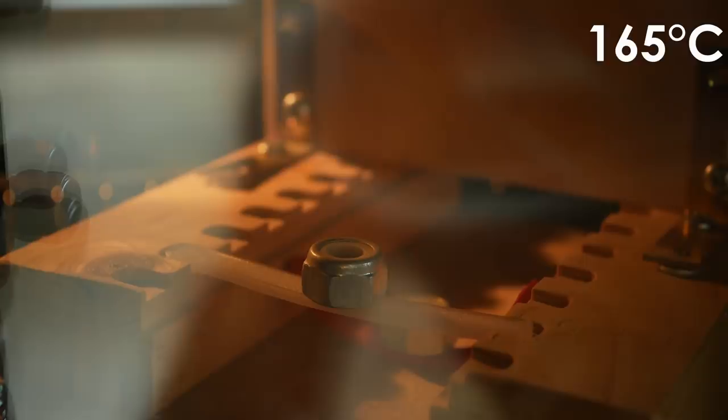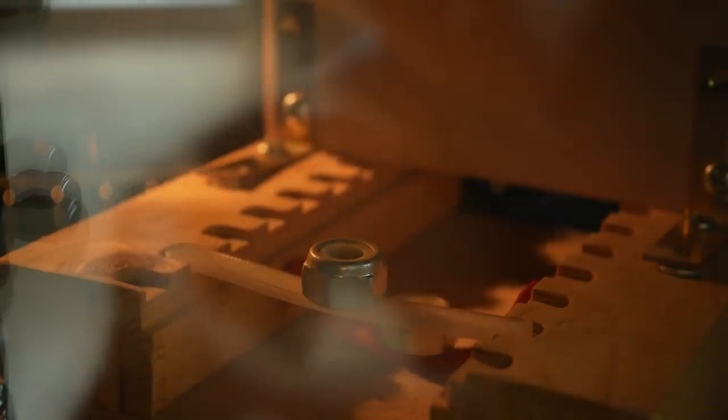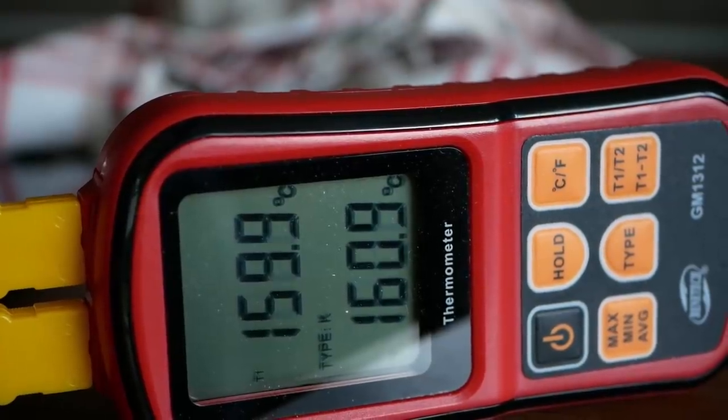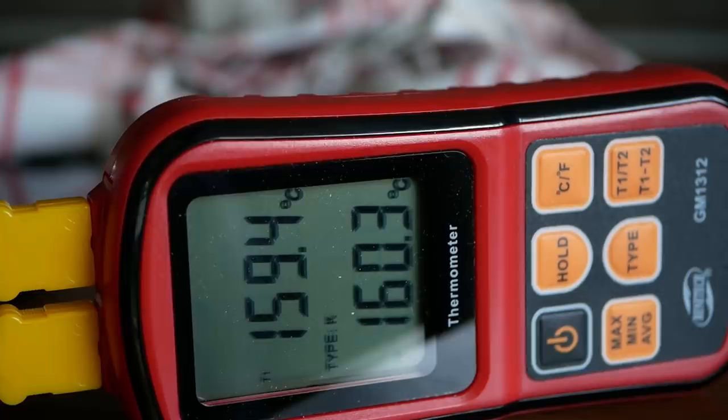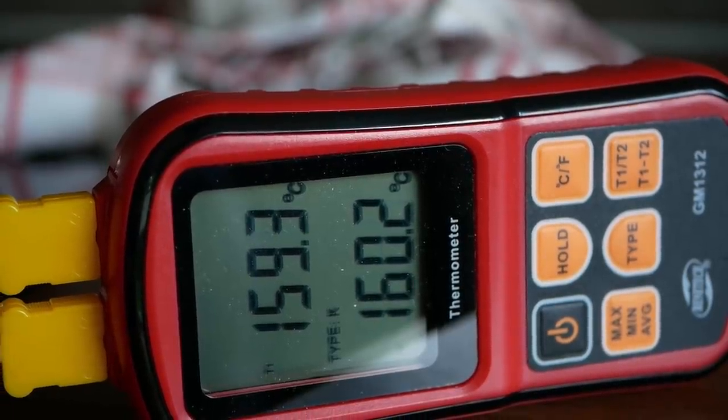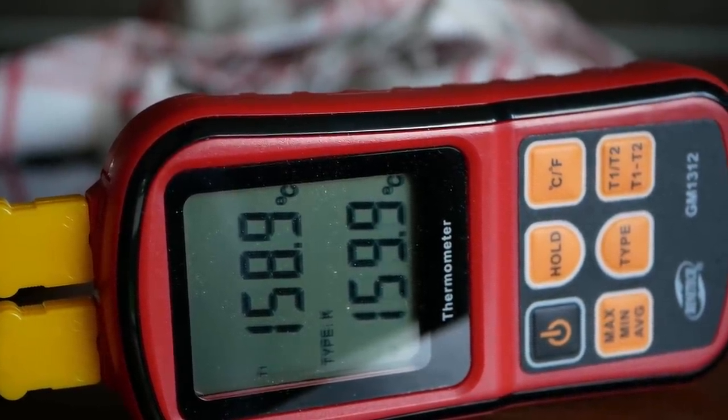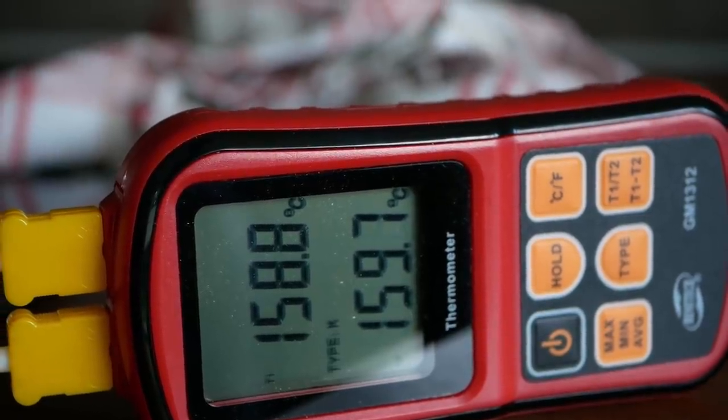I put those samples into my kitchen convection oven because I can see through the door. The ABS samples failed at 115 degrees Celsius. The PC samples maintained their structural stability all the way up to 165 degrees Celsius. This test doesn't really give me the glass transition temperature, rather it gives me the heat deflection temperature, though I assumed that Tg should be a couple of degrees below the failure temperature. With those results, I decided I'll be using 130 degrees Celsius as annealing temperature, which is just slightly below the 135 degrees Celsius from the paper.